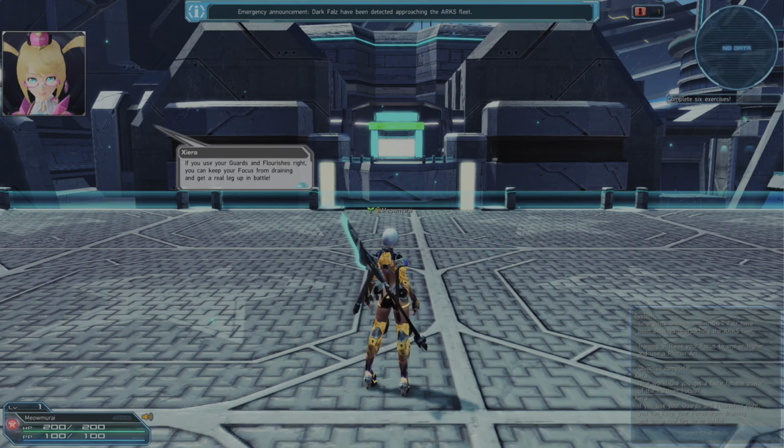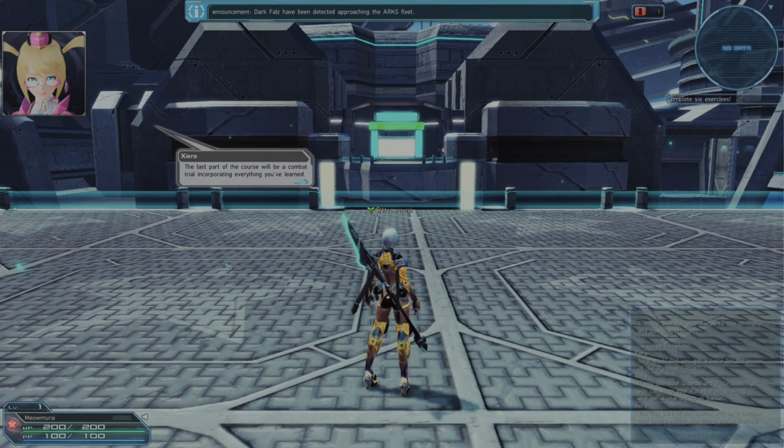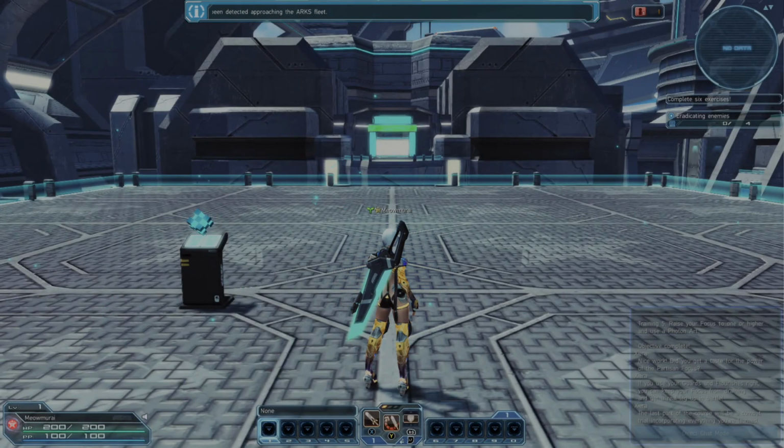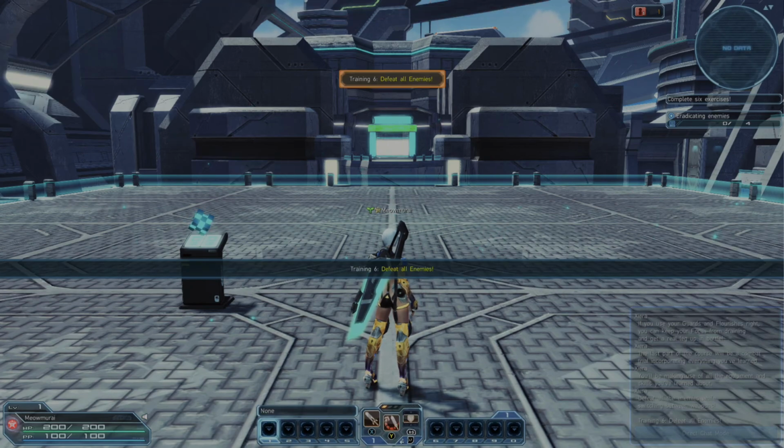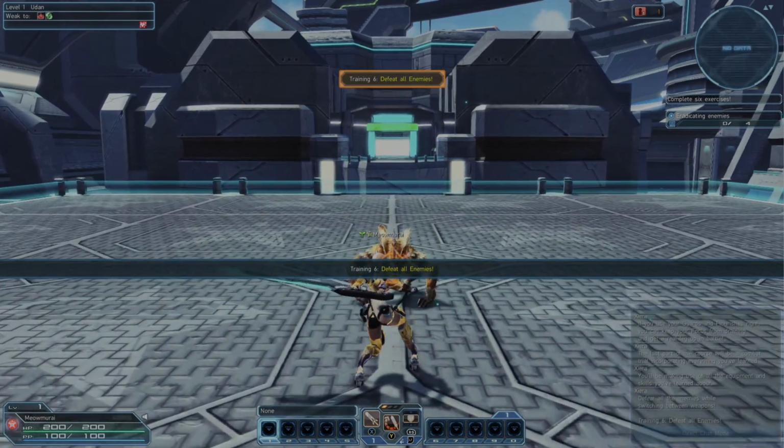If you use your guards and flourishes right, you can keep your focus from draining and get a real leg up in battle. The last part of the course will be a combat trial incorporating everything you've learned. You'll be making use of all the equipment and skills you learned about. Defeat all enemies while switching between your weapons. Now comes the real deal. Kill all the enemies.